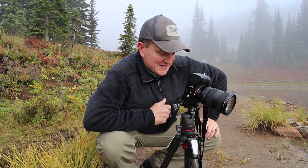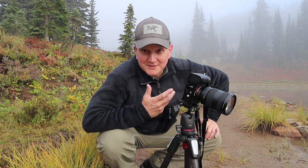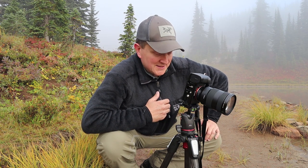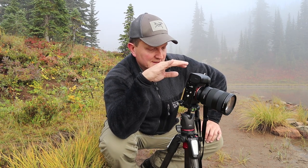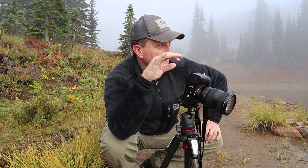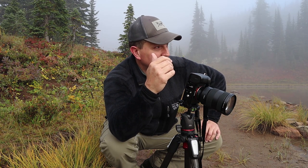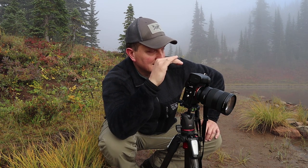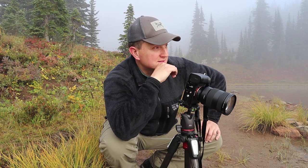This will be my last composition for today. I've made it up to a small lake, or if you're in Europe or the UK, you may call this a tarn. But the light is quickly changing and the sun is quickly coming out. I've had some interesting light play on the ridge in the background, and I'm kind of waiting on that to happen again. The fog is still coming and going, but the sun was out just a minute ago. And so I'm hoping that since the sun's still low on the horizon, it'll catch this ridge beyond the lake, and I'll get some nice reflection of the wet grass and the wet trees. Let's see if that happens.